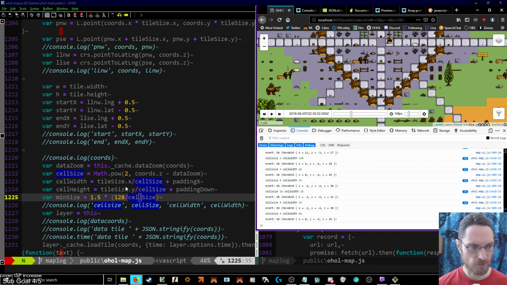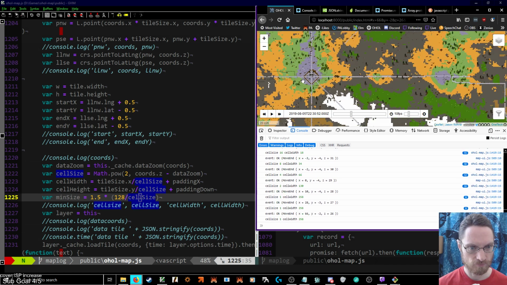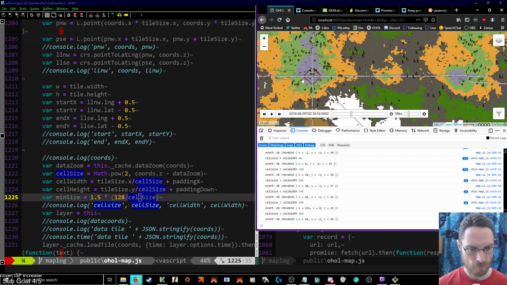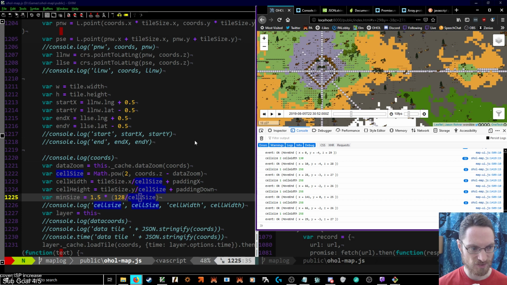Or it's like how much do we have to divide down our tile coordinates to get to our data tile coordinates? Oh, right, because 24 is the point. Yeah, because this is like data zoom.